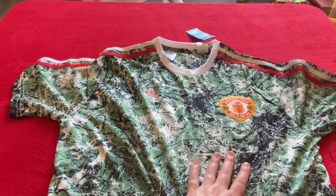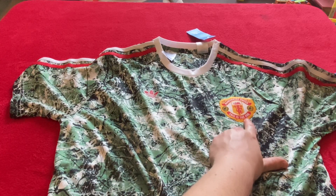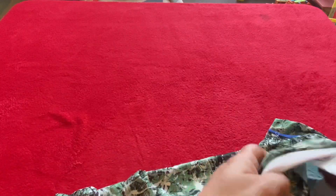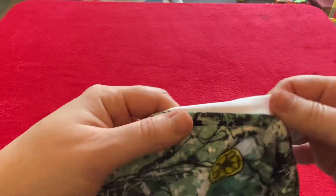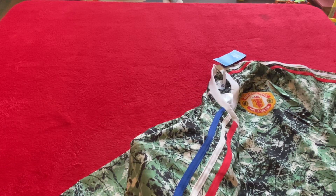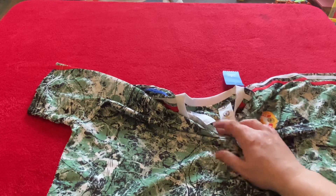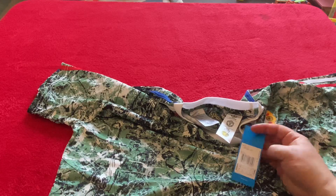The badge — I think that looks good. You've got Manchester United on there, you've got the lemons on the side, the Adidas logo over here, the Stone Roses branding on the inside, and just on the back you've got the lemon print. Nice material, as you'd expect. On the side you've got the red, white and blue, and the tags to make it look all official — obviously it's not, but it is a collaboration.